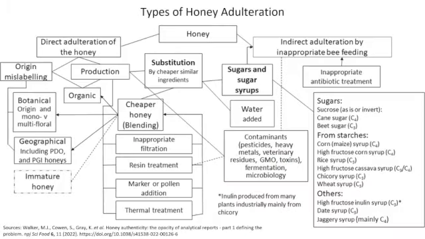This figure shows different types of honey adulterations. As you can see, there are many ways to produce adulterated honey, such as adding sugars and syrups directly into honey, or even feeding bees sugars as a food source instead of letting the bees go out and search for nectar or pollens in a natural environment. There are also high new technologies that can help you change the substance in your honey.